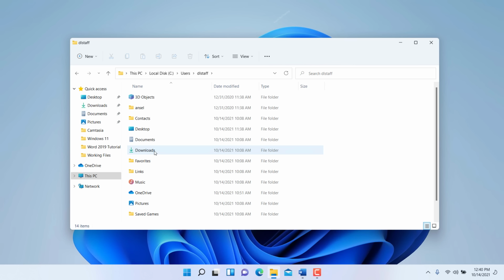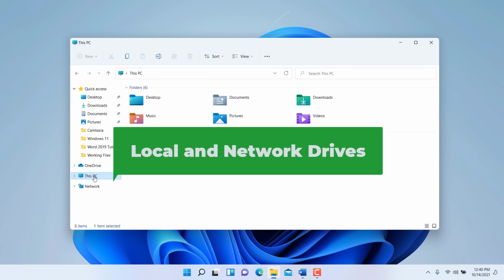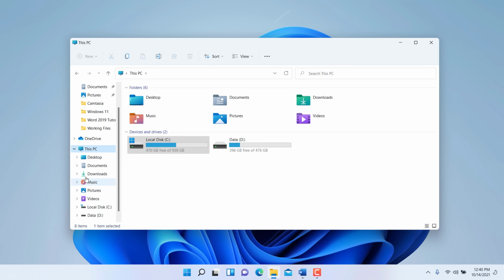The key concept here is these quick links on the left, how they map to the files stored on the PC. If you go here to This PC, it's going to display the drives that exist on this PC, but also if you are working on a network, you'd also see the network drives.